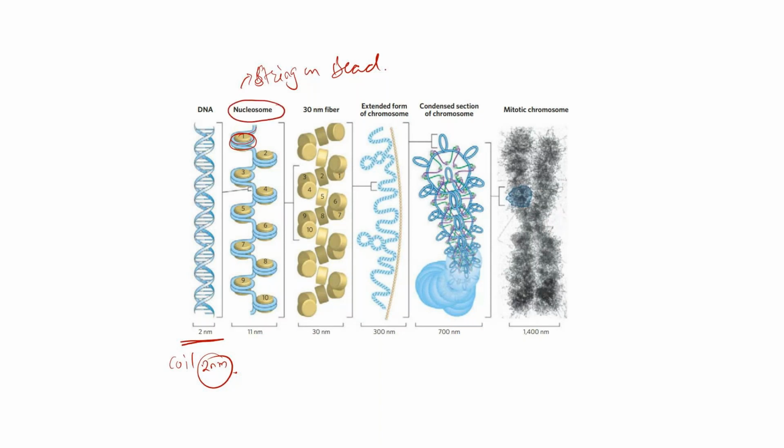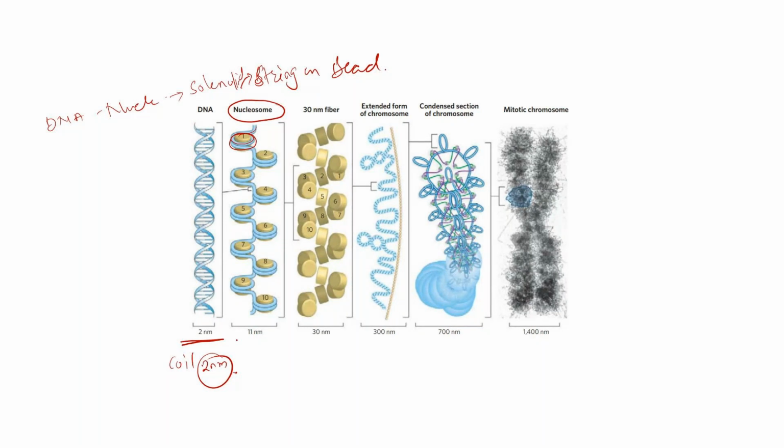Here is a chance of a question being asked. What kind of question can be asked here? The sequence of the packaging of DNA. What is the sequence of packaging of DNA? First there is DNA, then there are nucleosomes. These nucleosomes give rise to the solenoid model, and then it is extended to form a chromosome. So DNA, nucleosome and chromosome, this is the sequence.